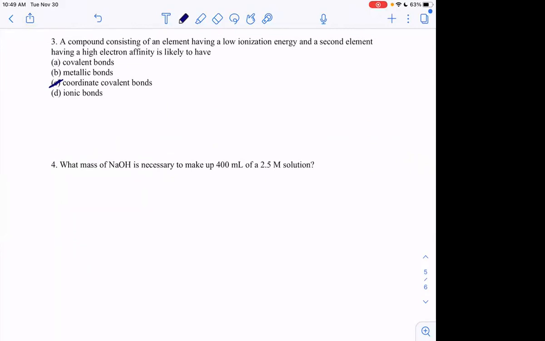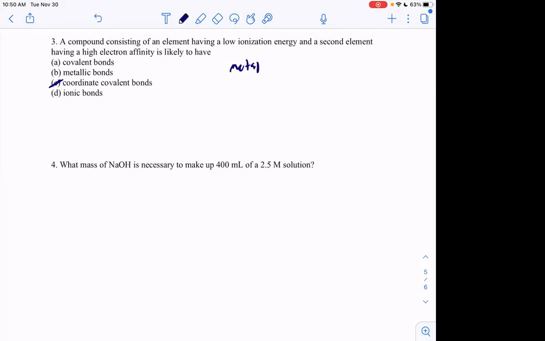So you got one element that has a low ionization energy. Someone tell me what ionization energy means again. Energy it takes to steal that electron or lose that electron, right? So if it has a low ionization energy, that means it gives up electrons easily. And where's that on the periodic table? Left, right? The metals. You can even say bottom left would be easier because you're even further from the nucleus, but in general, the metals on the left. So we know we have a metal, and it's going to be on the left.